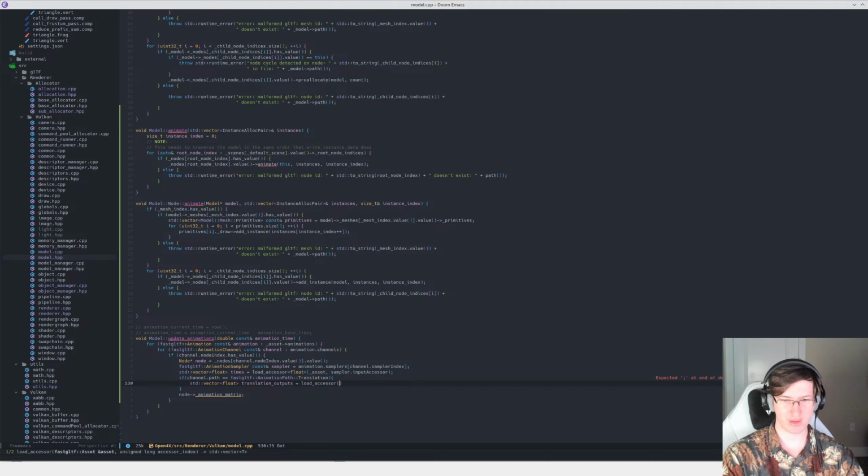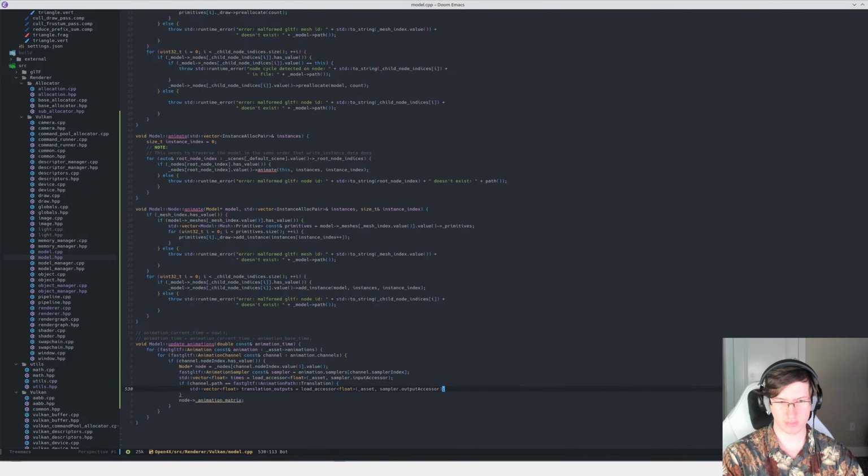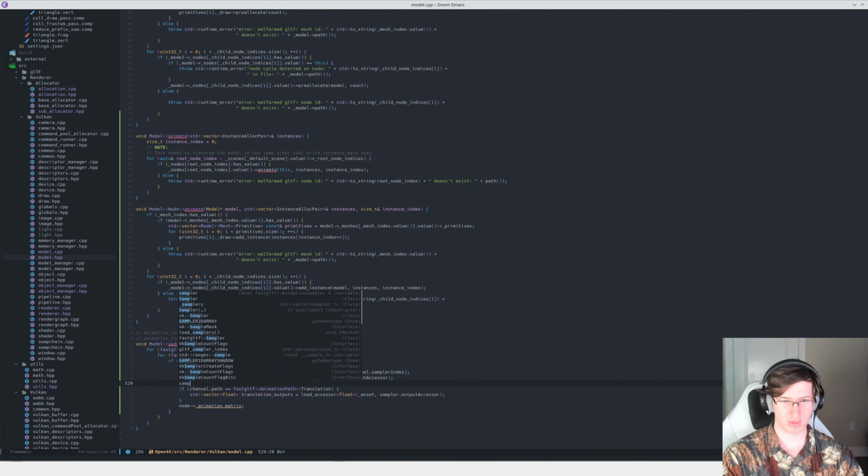This is load accessor float assets. This would be sampler dot output accessor. Hold on. There we go. Sampler dot. Is there anything else?